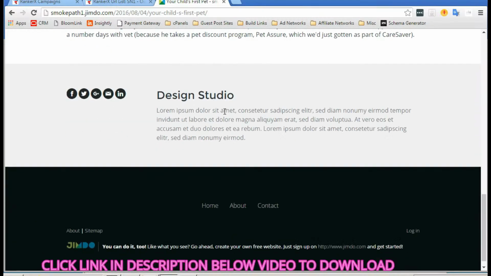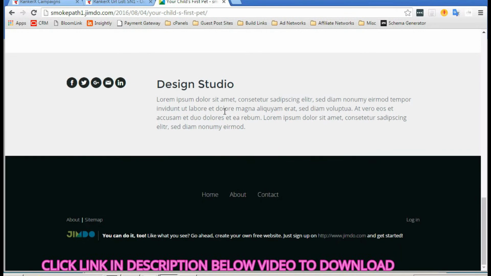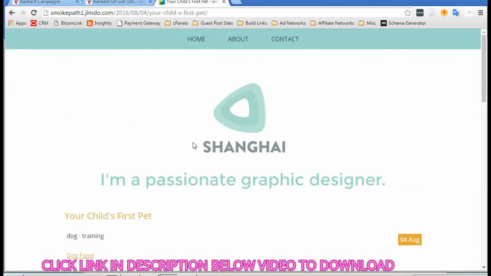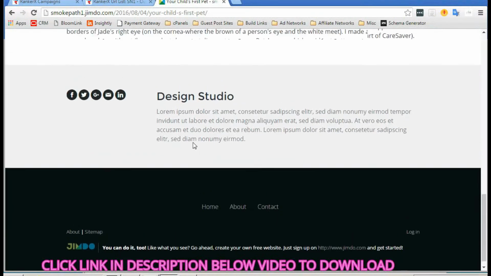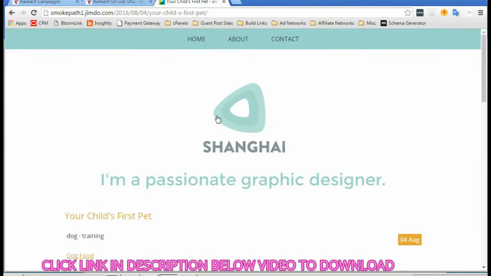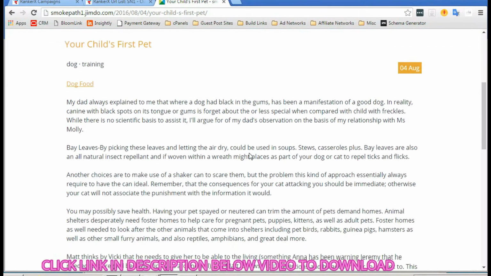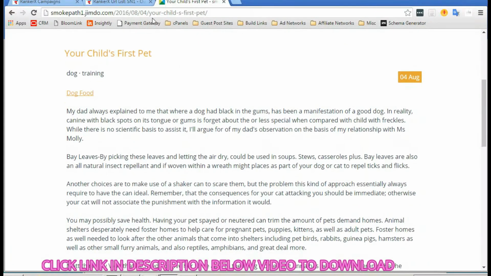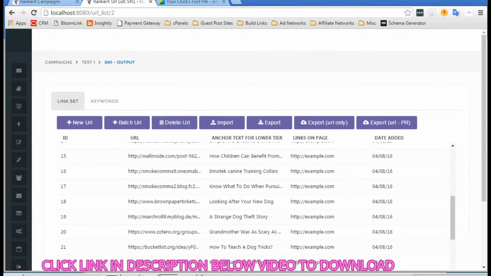But if you're making this for a super nice tier 1 network, then what you may want to do is go back in and really tweak the sites, or just hire a VA to go in and make little changes. Sometimes they'll get deleted too if they look extra spammy, like this one. This one looks pretty spammy, so I would imagine it's going to get deleted at some point. But again, I'm just going through these to show you how to use the software, so we're not really trying here.